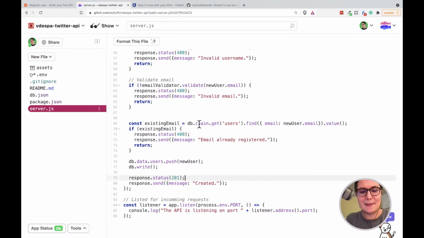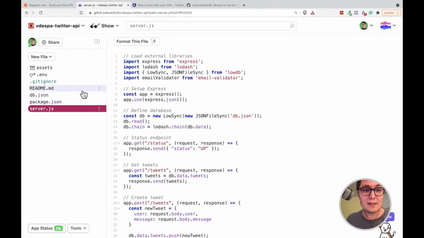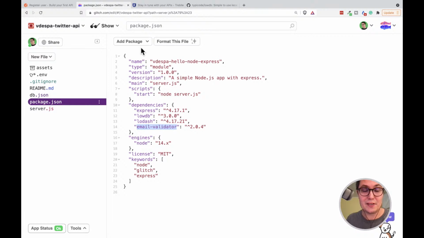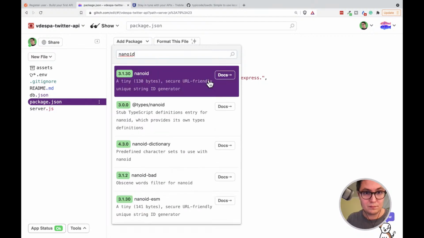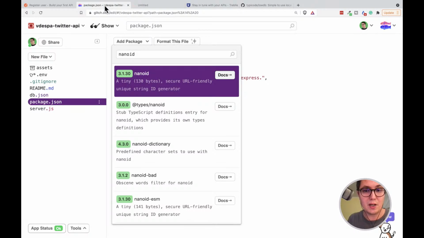There is a very nice library that I like using, and because we don't have a database that can generate IDs and things like that, we need to randomly generate some data. So the library that I wanted to use here is called NanoID. It's a unique string ID generator. We can also take a look here at the docs. I'm going to simply install it.